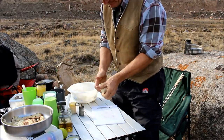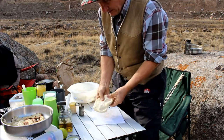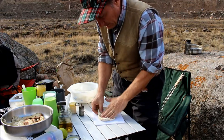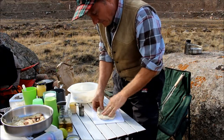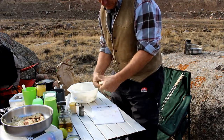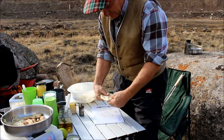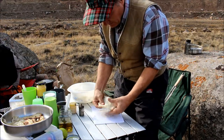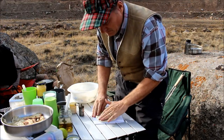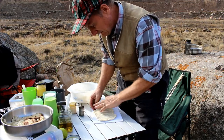That much. Just start working it out. And that's where I'm gonna grill, so that's what I'm aiming for in terms of shape. It's okay if some of the parts are like thinner than other parts. You know, some people like it kind of crispy and burned. Other people like it more bread-like, you know.